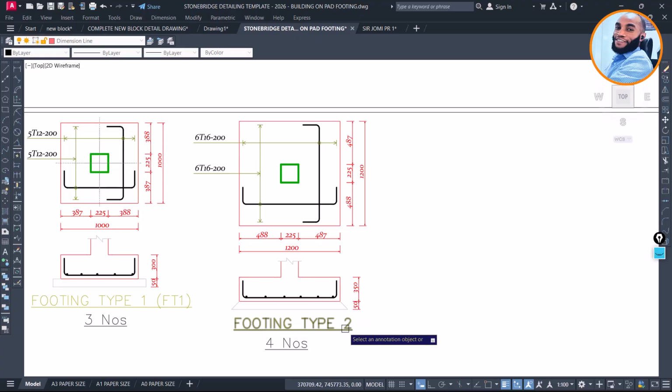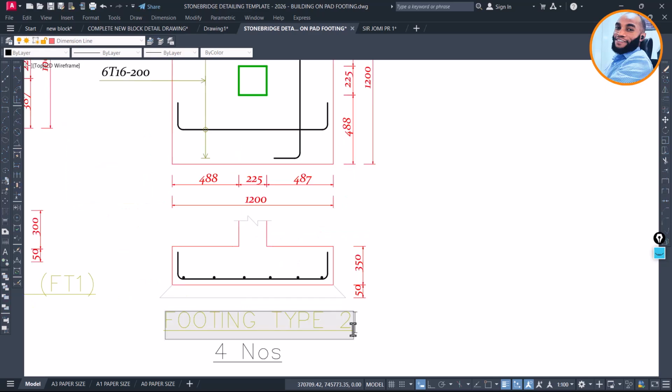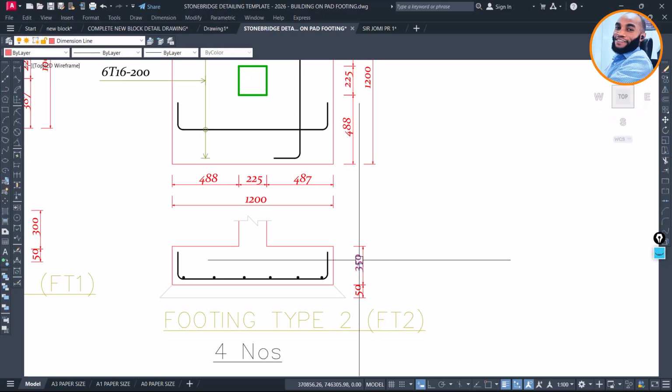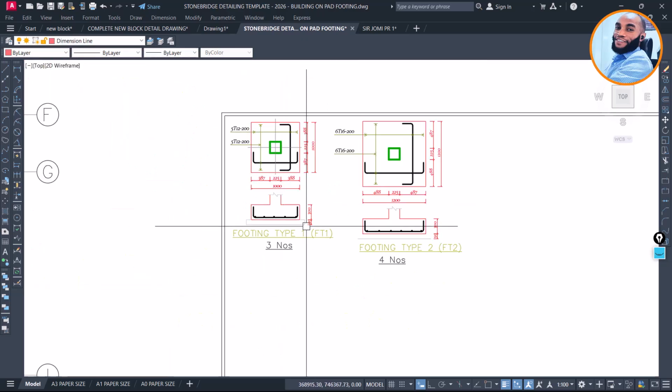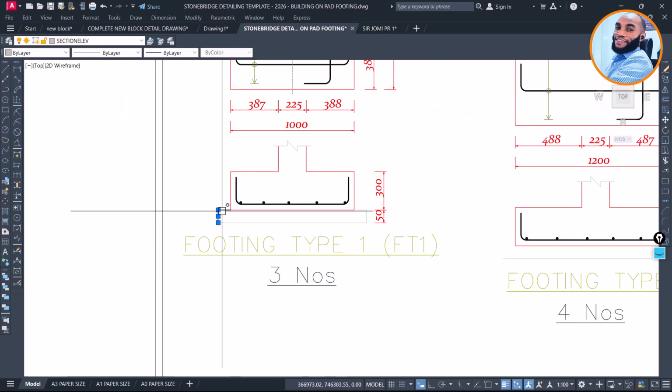So we come now again and add FT here to our title. Okay, we now add FT bracket FT2. Then close the bracket. And again, we edit this to 300. Right, 300 here. Okay, that is fine. And again, delete this here, delete that, and then come here, click on this, and then click on this.